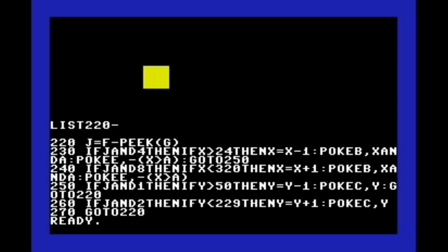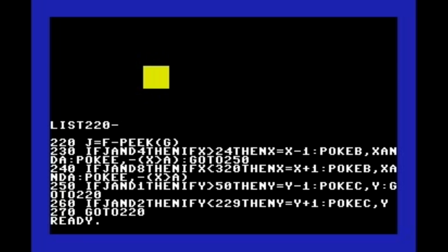The next couple pokes you see here represent yet another optimization. Typically, when it comes to poking in sprite coordinates, a programmer will poke the X and Y values into the appropriate registers, whether a sprite is moving or not. So in lines 230 to 260, we are only poking the X value if the sprite happens to be moving horizontally, and we are only poking the Y value if the sprite happens to be moving vertically. So if the value we put into a register isn't even going to change anything, why even take the time to put it there? That's the point of this optimization.